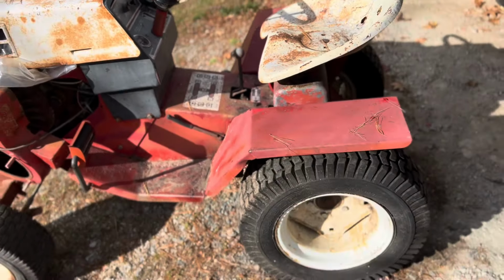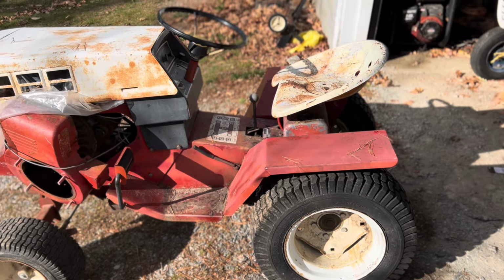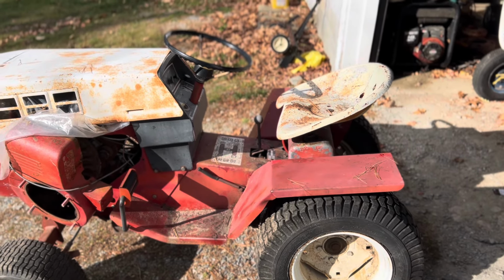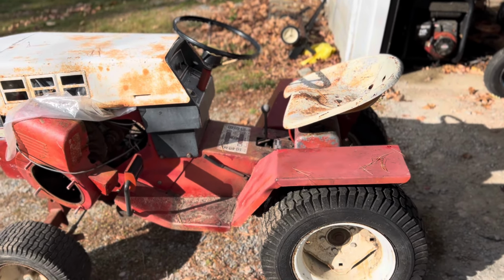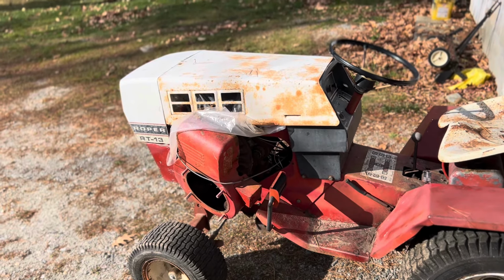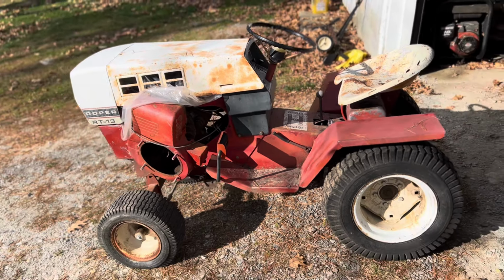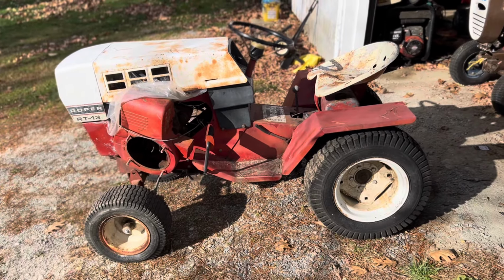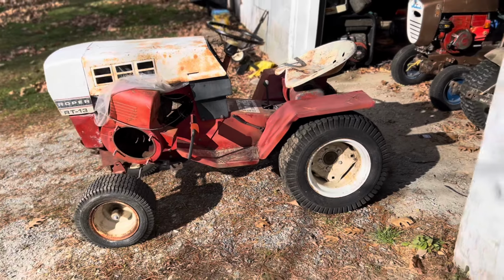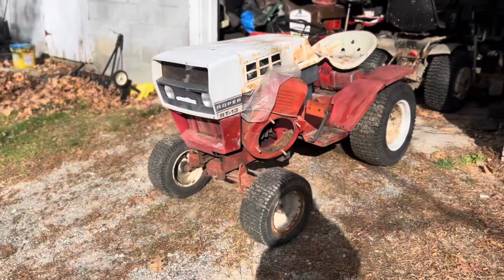Overall, the tractor's really not in bad shape. I mean, fenders are bent a little bit here and there. It still has the original steel gas tank on it. He threw a pan seat on it because the original seat was junk, and the tins and stuff are coming off the motor, but that's not a big deal. Everything's there. I have all the covers for the engine and stuff like that, so this will be the next project. I probably won't touch this one till spring unless it's just to tinker on it.